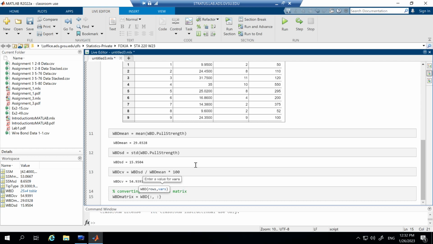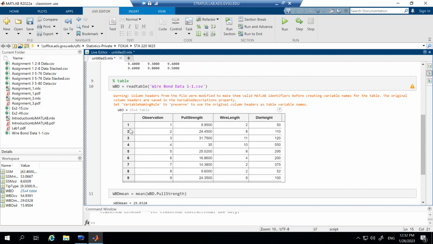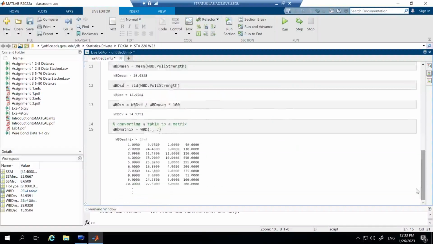And basically what that's going to do is it's going to strip away the row numbers that are over here on the side of the table, along with the variable names that are across the top, and it's going to leave me with only the values that are inside the table when I run this command. And you can see once I do that, it says it's a 25 by 4 matrix. And now what this does is it allows us to run functions like, for example, if we're doing one-way ANOVA, we could run the ANOVA1 function over this data set right here, over those columns right there. And there's some other things that I'll show you later on in future videos that relate to ANOVA and some of the other stuff. So hopefully this gets you started in MATLAB.